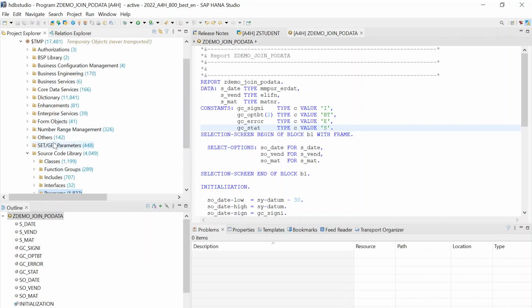How can you access tables, whatever we created, or how can you create a new table? Go to dictionary. What does it contain? All the data dictionary objects like data elements, domains, database tables, structures, views. So all the database objects you can access here. If you go to database tables, you can see the tables we created in SAP GUI.